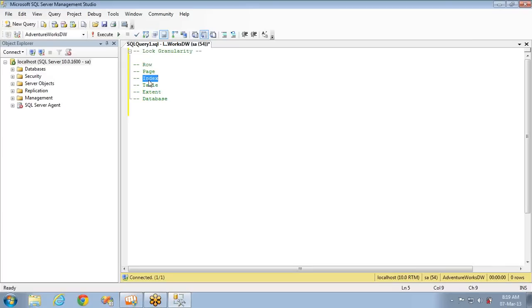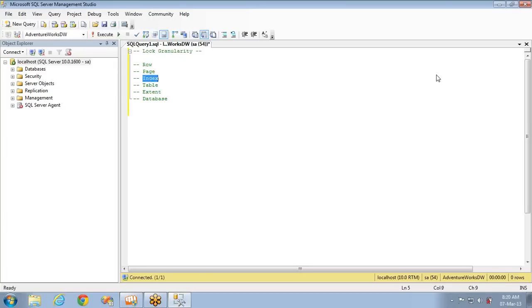The performance of the select statements on a table will be improved if you set an index on it. So you can set the lock at either row level or index level granularity, and both are one and the same.